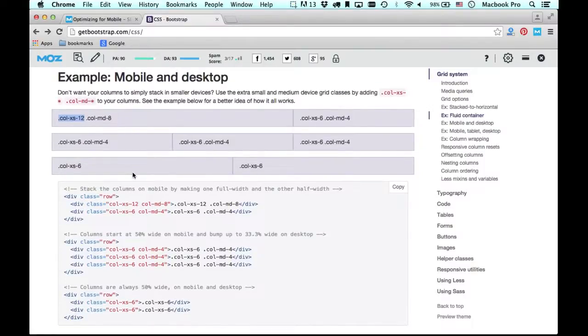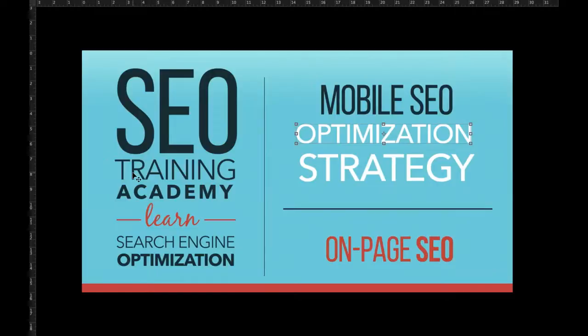But back to our original intent and purpose here, we are really after mobile SEO optimization. So whatever you need to do, whether you're doing this optimization yourself or you're hiring somebody out, if you can't really afford to hire somebody out, then check out a system like Bootstrap. It's pretty easy to use. There's some awesome tutorials online, but this is definitely huge. Take this into consideration if you don't have a mobile optimized site. This is something that you can definitely use to your advantage right away.